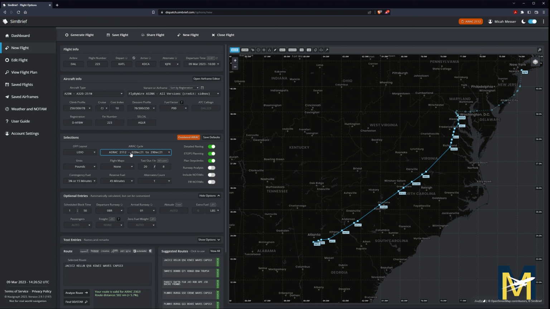That's very important because if you don't update your AIRAC cycle according to whatever's actually loaded in your simulator, your FMS data may not be accurate, and thus you may have waypoints, VORs, approaches, SIDs, STARs that are not current and can actually be wrong or not even found in your database.